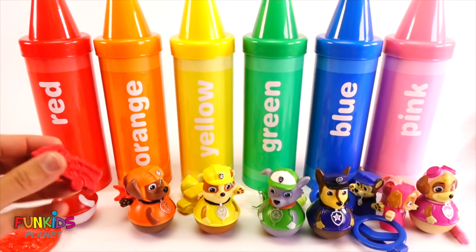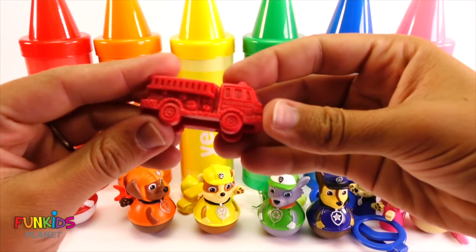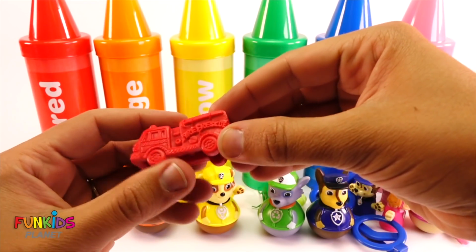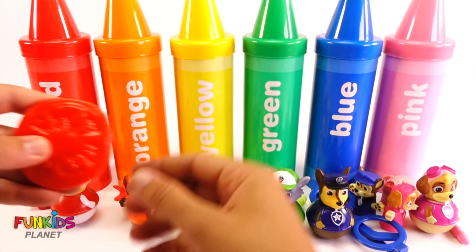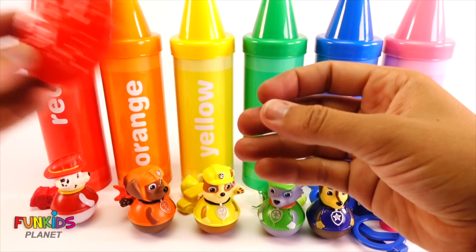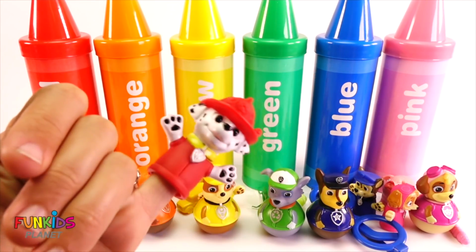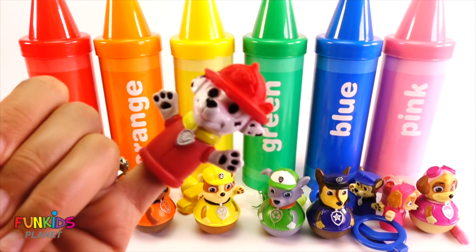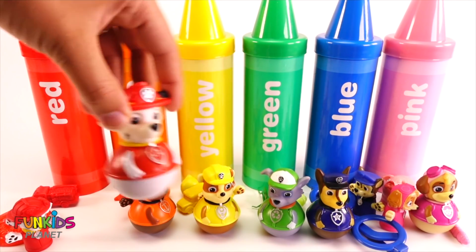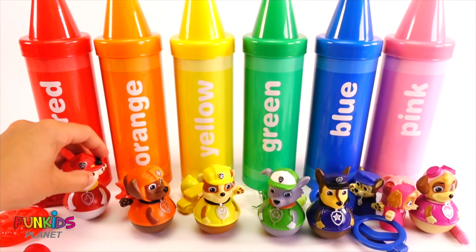Look at that. We got a fire rescue fire truck. And that matches Marshall. He loves fire trucks. We also got a tomato slice. That's funny. Do you want to slice a tomato? How about a Marshall finger puppet? And our red Marshall Weeble Wobble. Woo! Weeble Wobble! Wobble!